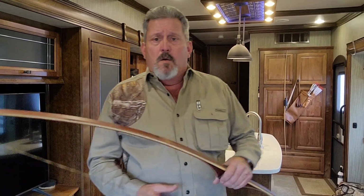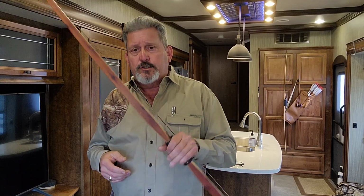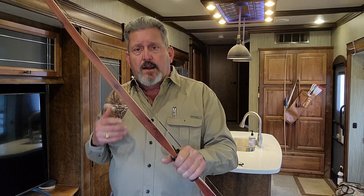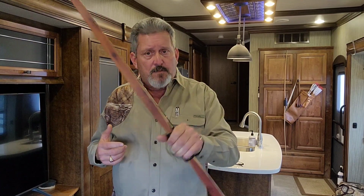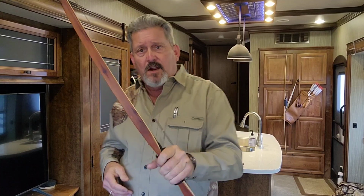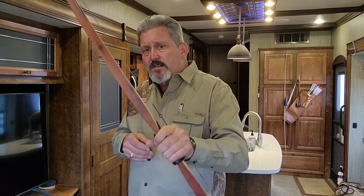The stability of the bow is really, these bows are extremely stable if they're gripped properly, and if they're drawn properly, and if they're shot properly. A beginner that doesn't have experience with one of these and has never actually felt the center spot in this handle, wherever it's at, may shoot for a very long time and their hand position is in the wrong place, and it never feels exactly right to them.